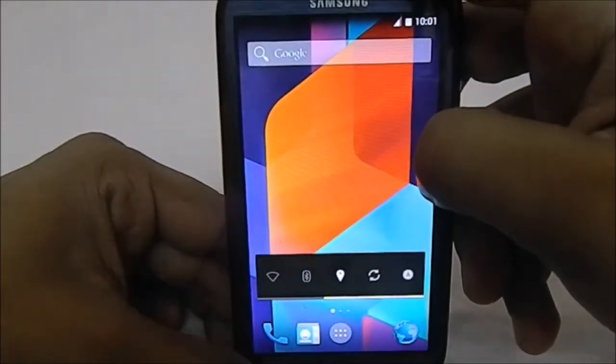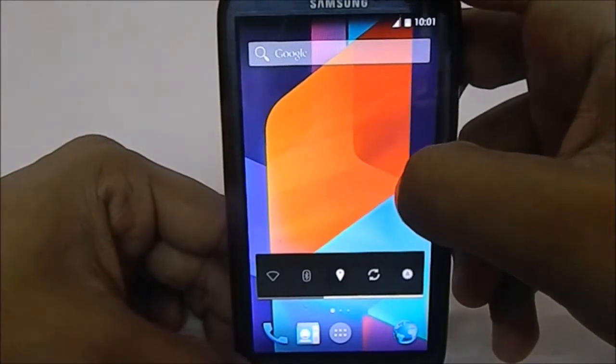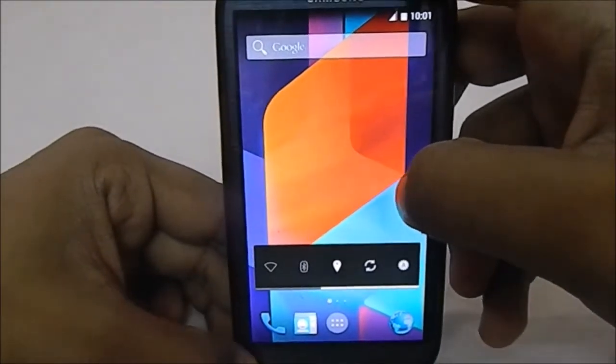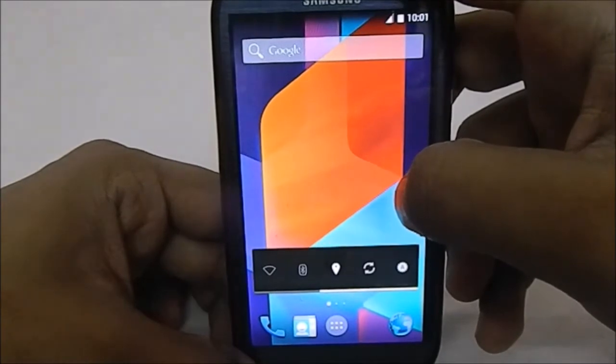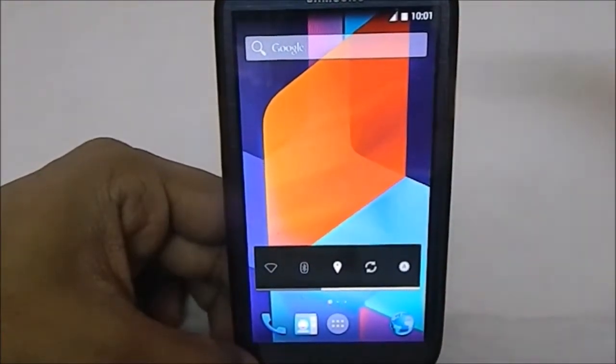Let's get into the launcher. So it has — this is not the Experience Launcher, this is actually the Light CM Launcher. So you do have that option. What's special about this one is it has a ton of functions. A few ROMs have actually ventured into this territory of having everything at once, and this ROM has successfully done that.